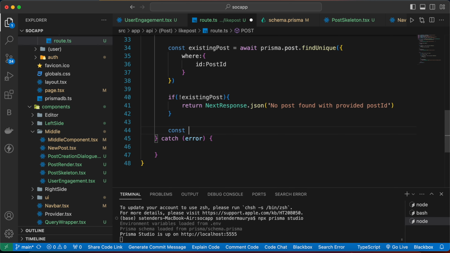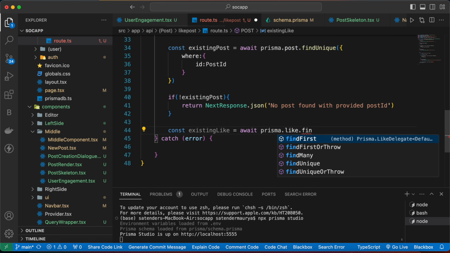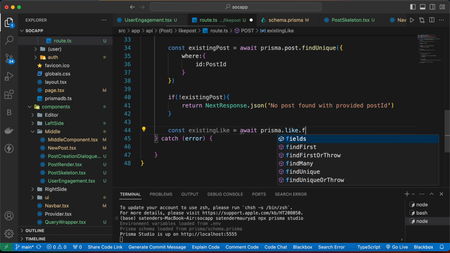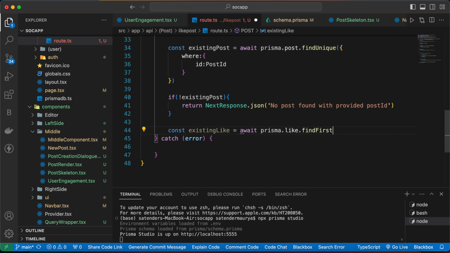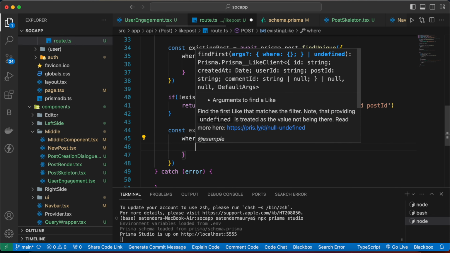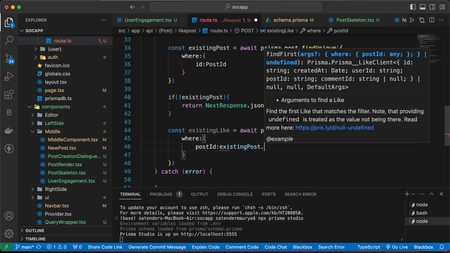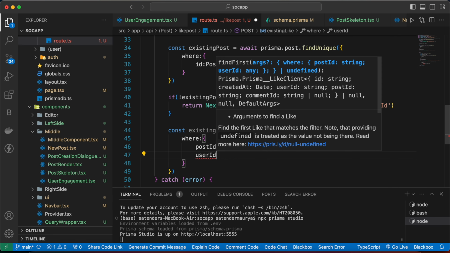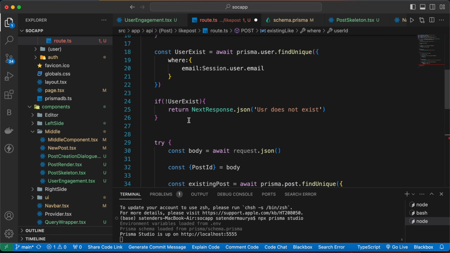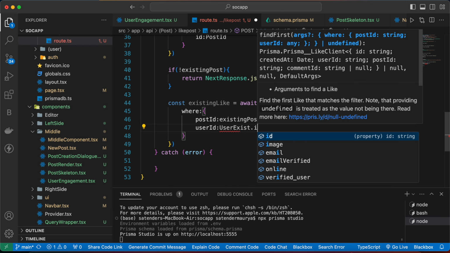So we can write const existingLike is equal to await prisma.like.findFirst or unique, and inside that we can pass the where condition, and where condition will be postId equals existingPost.id, and userId will be userExist.id.